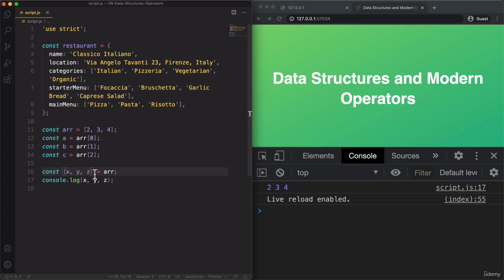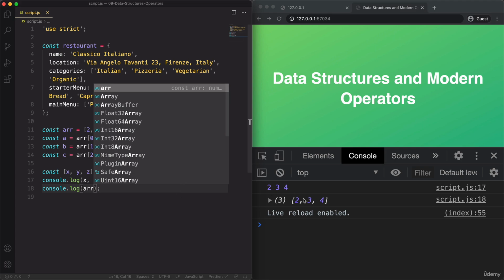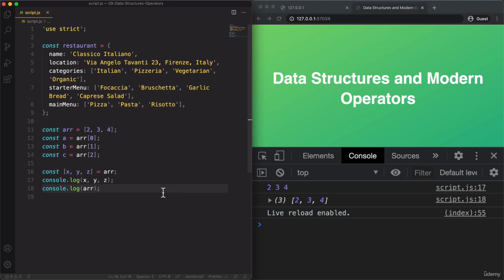Okay, and of course this looks like an array, but it's really not. It's just the destructuring assignment. So whenever JavaScript sees this here on the left side of the equal sign, it knows that it should do destructuring. Now when you do this, just don't forget to actually also declare the variables using const. Okay? And I also wanted to notice that even though we did destructuring, which sounds kind of destructive, right? The original array is of course not affected. Okay, so we are not destroying here the array, we are only destructuring. So we are unpacking it.